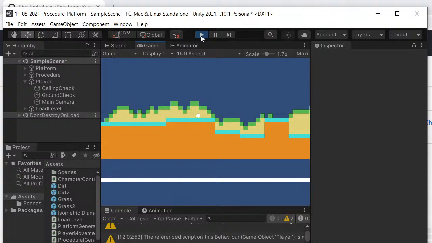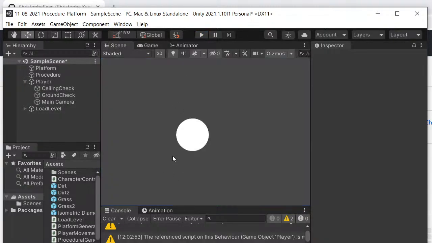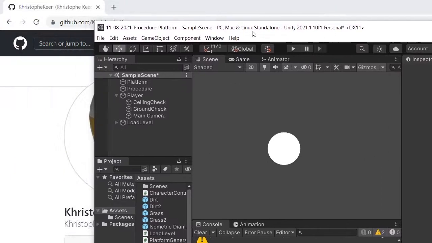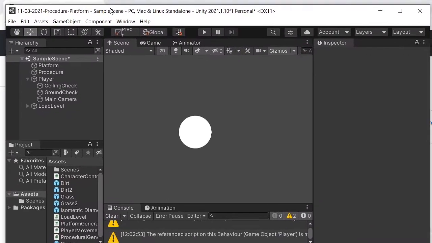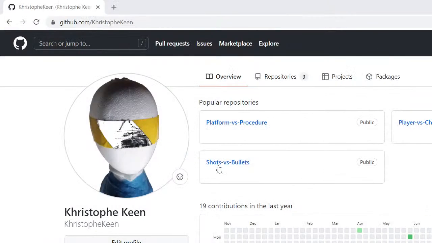But what I did do was, and you can see the references below, bullets versus shots.